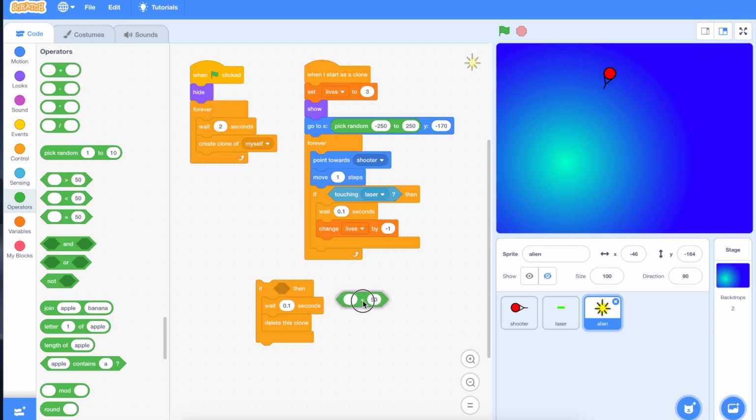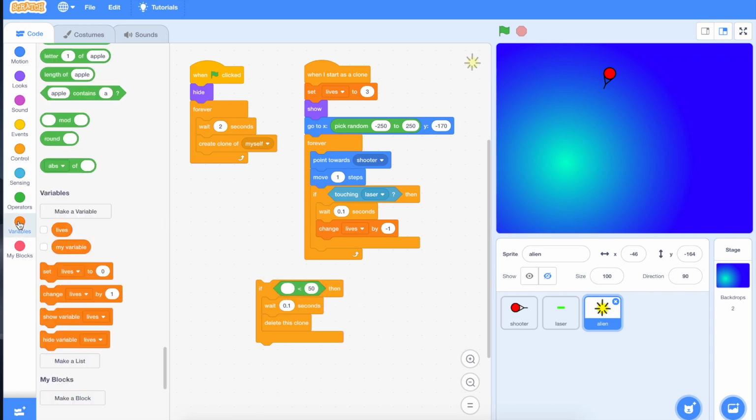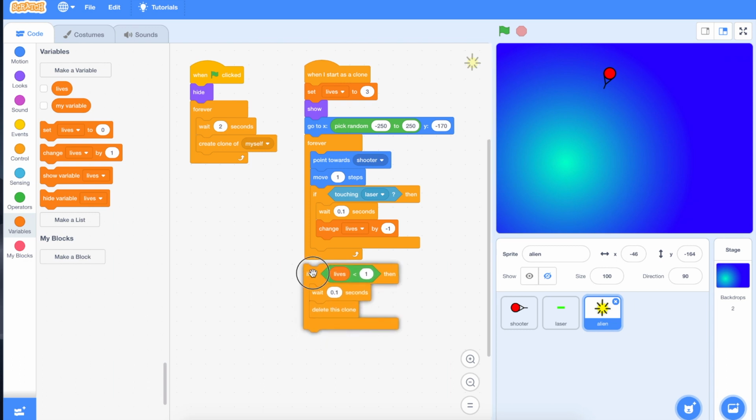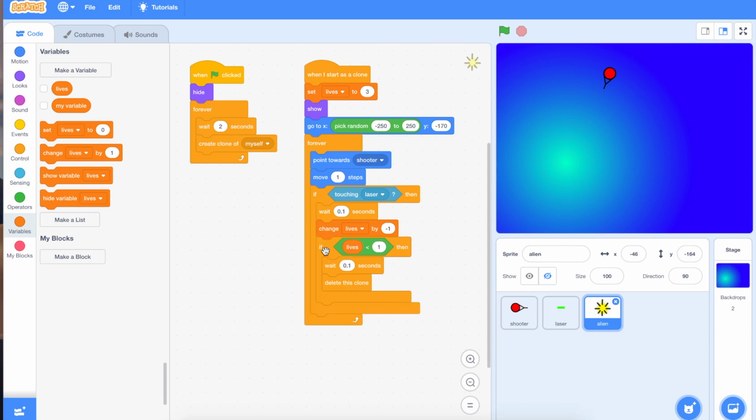So if the alien lives there, if the lives are less than 1, wait 0.1 seconds and then delete this clone. So that one's just going to go inside there, and then I think that's it.